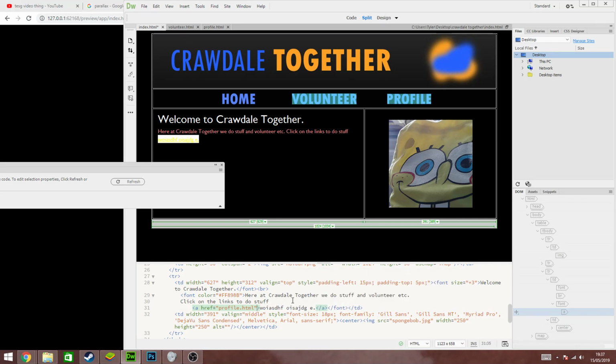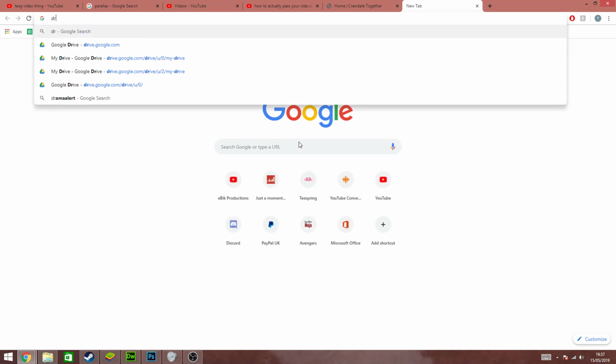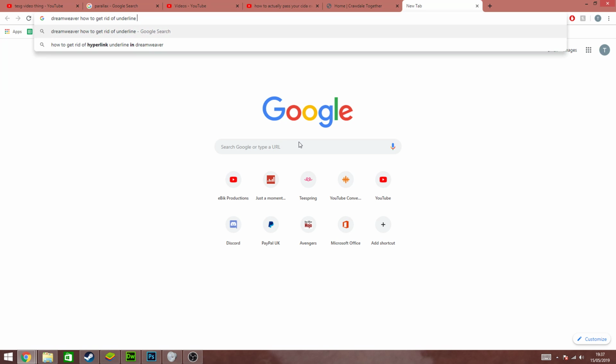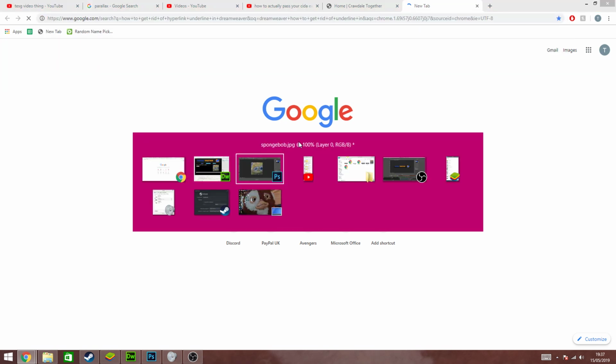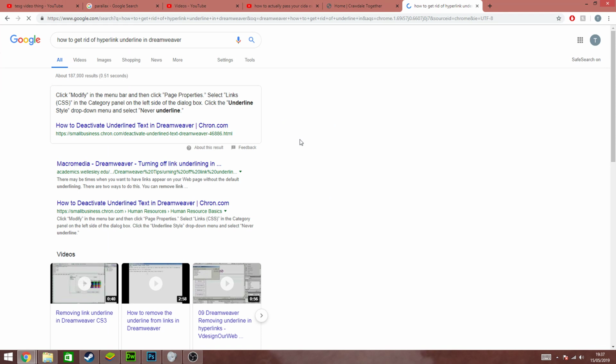Okay, wait, I've completely forgotten how to do this. Dreamweaver, how to get rid of underline. Yeah. Just completely ignore this.